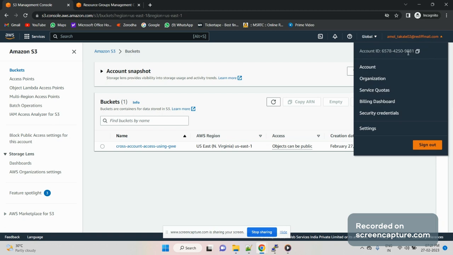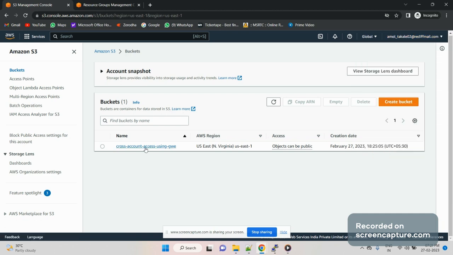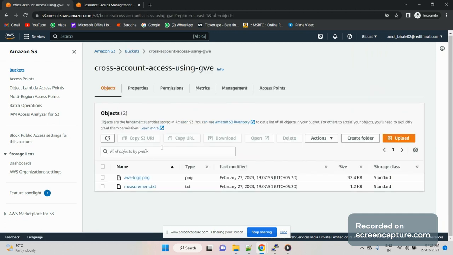The one ending with 9881, consider this account as B, where we have got the S3 bucket. I have named it cross account access using gateway endpoint. Under this bucket I have got two objects or files, logo.png and a dummy file.